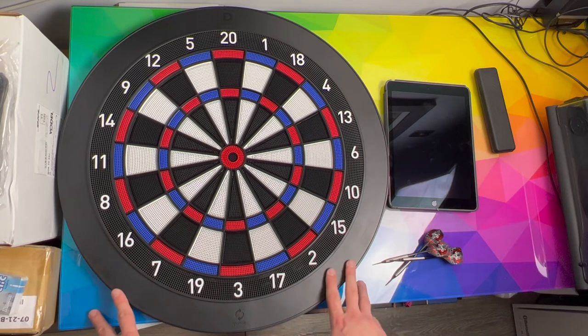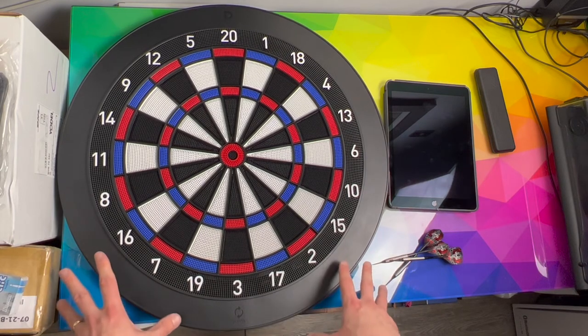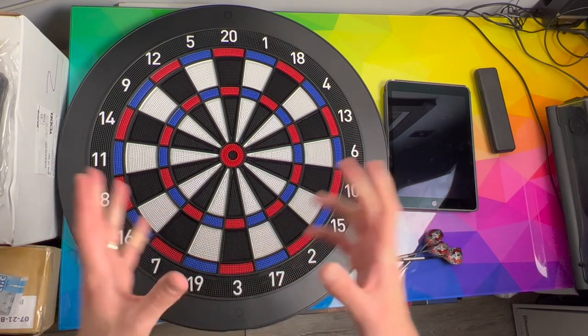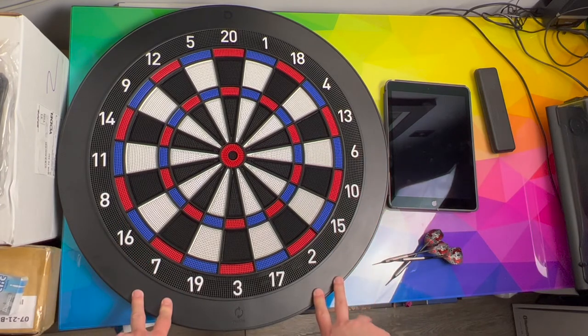Just playing darts on your own, playing darts online with friends. We'll try that out. Like I say, if I do another video, probably I've got this installed. We can get someone else like Paddy to have his installed, and maybe play him online and I'll show you the actual online experience of one of these Dartslive boards.